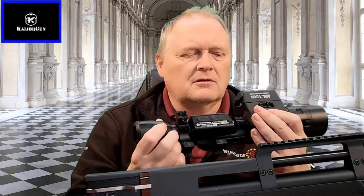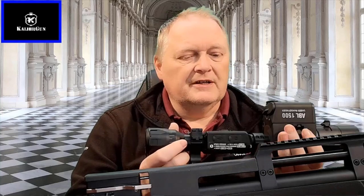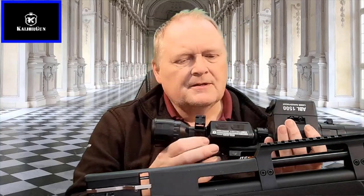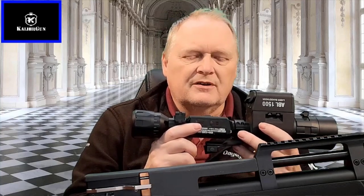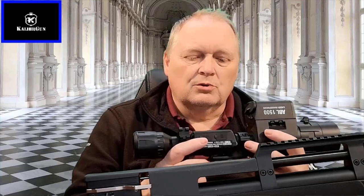I'll also, in a future video, be showing you a bird's eye view through the digital scope. Now with these, they are digital. I'm not sure if the optical lens is on these or not. Probably not, I bet they're all digital anyway. It's optical will be converted. So you're not going to get such clarity as what you would through your rifle scope. But the benefit of this one is that you can shoot at night, and that's what they were designed for. But they've also got the option to record in the day.